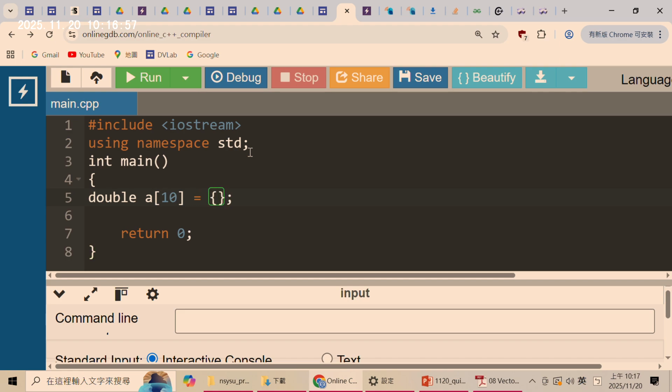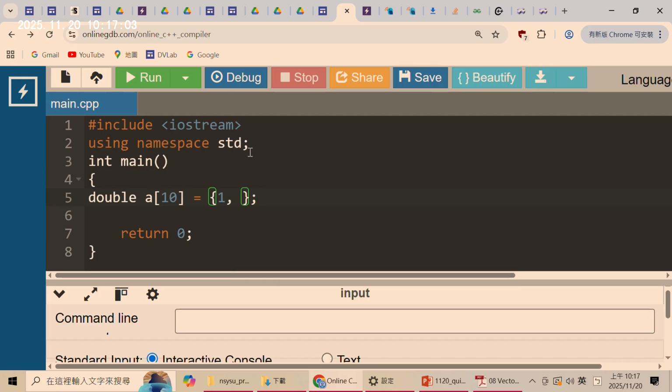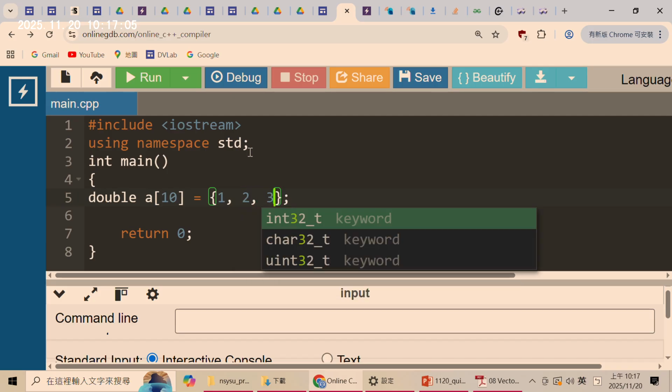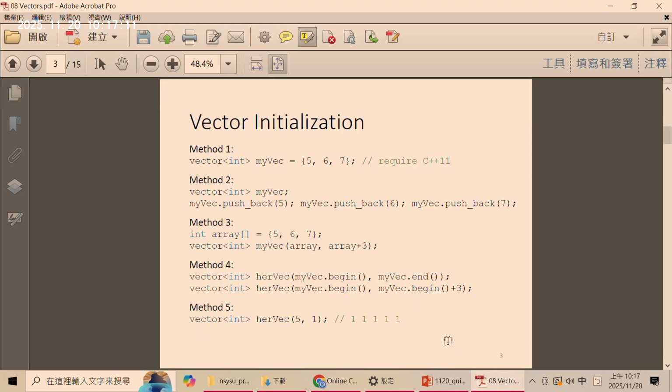You can initialize an array using braces. And to initialize a vector, we can use similar syntax. You can also use a pair of braces to initialize a vector.